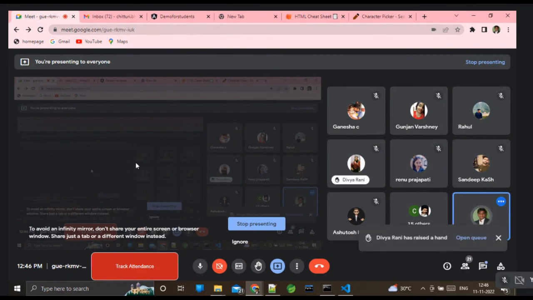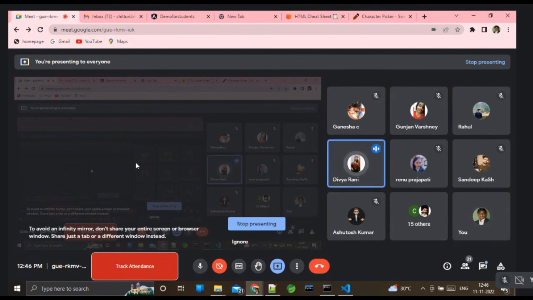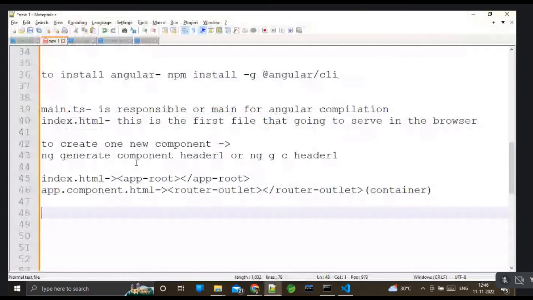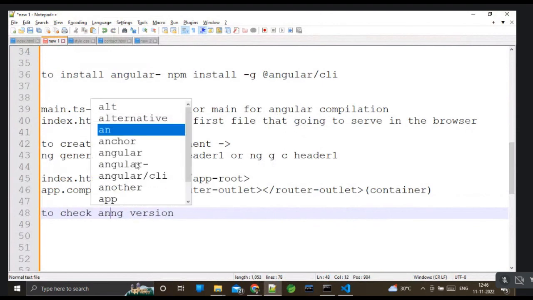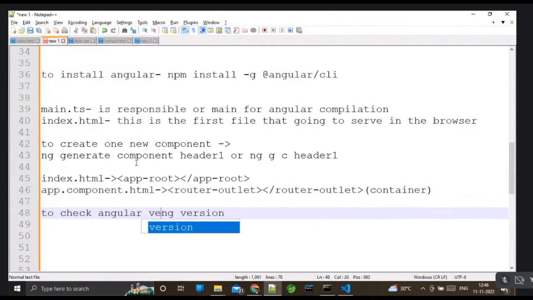Yes, Divya, tell me. Sir, is there any command to check whether Angular is installed or not? Yeah, ng version, to check the Angular version.